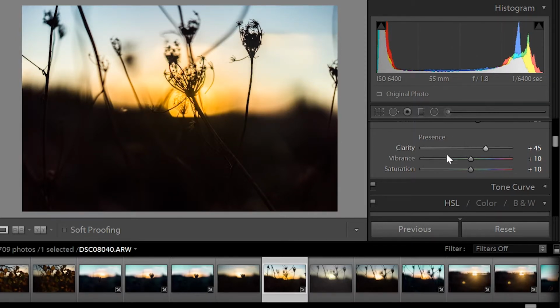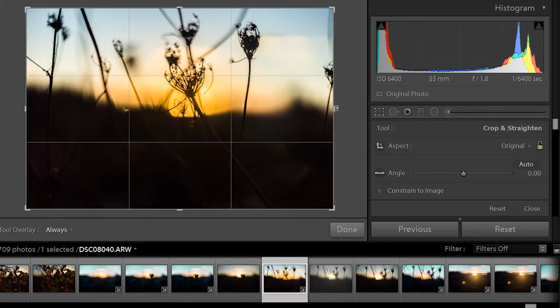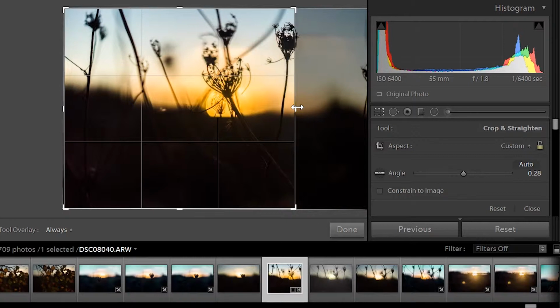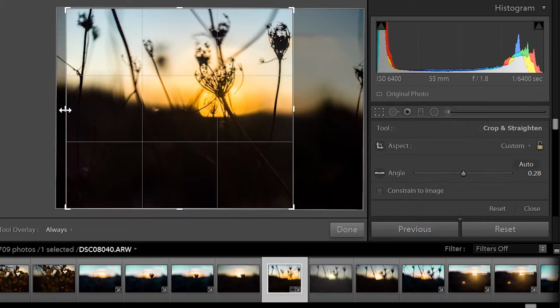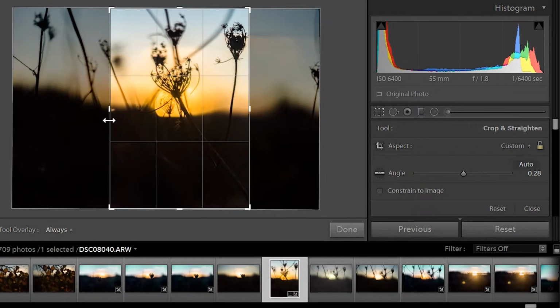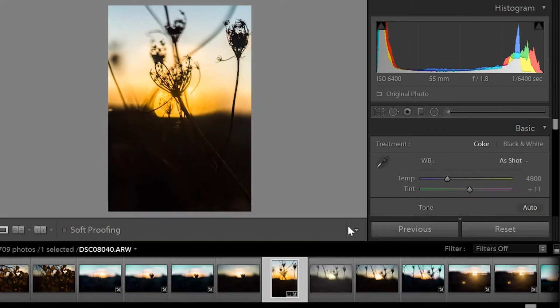One thing I would do, let's say we're posting this for Instagram, I would click on the crop and just bring it in at the sides, so we can come along, get this flower in, or weed in, and then over to here, because on Instagram you can post more vertical photos and it takes up more space and it keeps people looking at your photo longer. That's a whole other video as well, but there is that option.